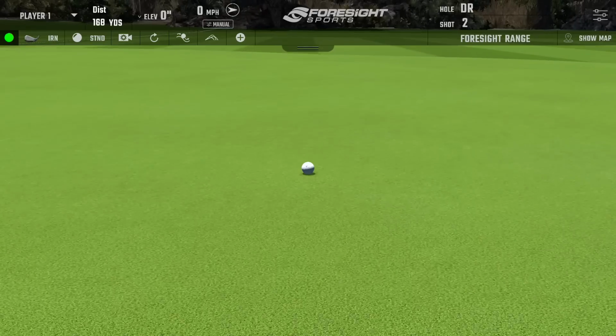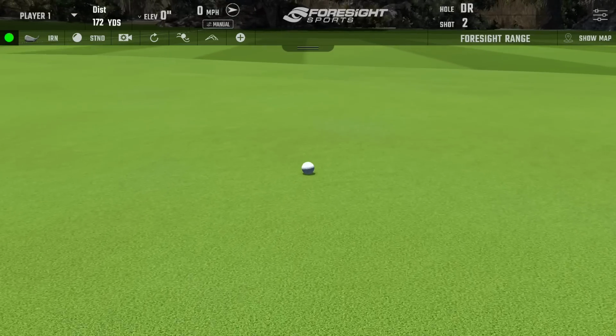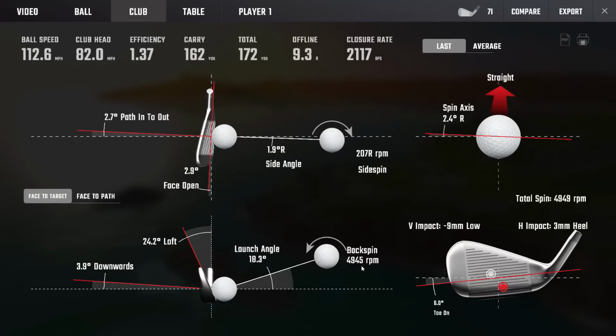Yeah, that's good. You can see the flight coming down though, can't you? Definitely. A little bit on the flat side. You know, 7-iron spin down under 5,000 is a problem.